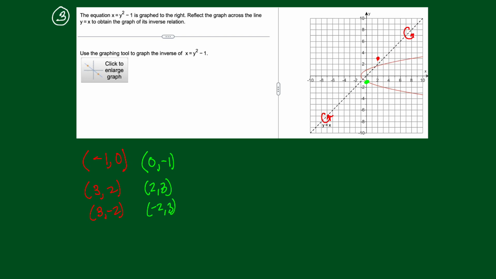Let's plot those 2 points. So 2 and 3. We're going to start at the origin. We're going to go to the right 2, up 3. That'll give us that point right there. Over 2, up 3. I think it's right there. And then this last one down here is to the left 2, up 3. So to the left 2, up 3 is going to put us right here. I think I see a couple more points that are on the curve here. So I'm on the red curve now. If I come out here, it looks like if I'm over 8, I'm up 3.